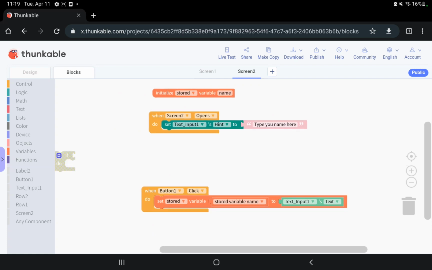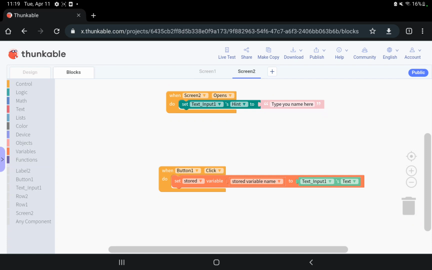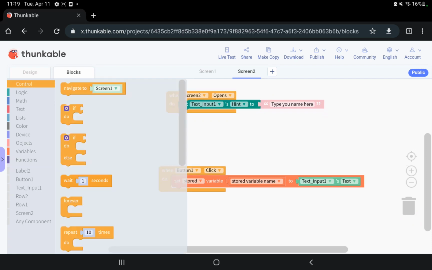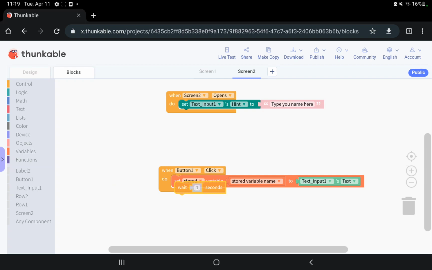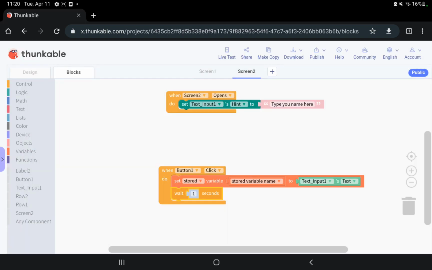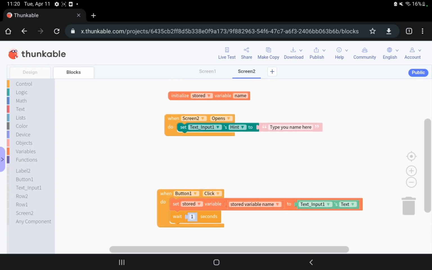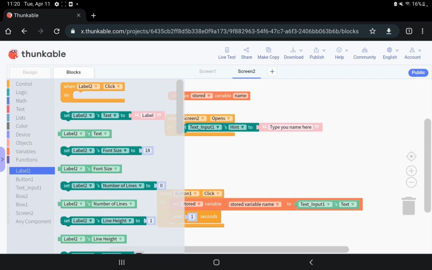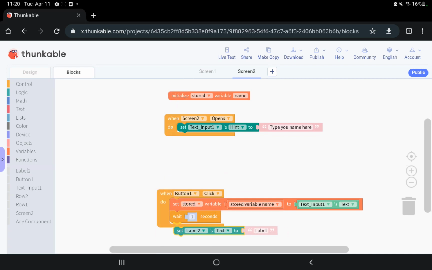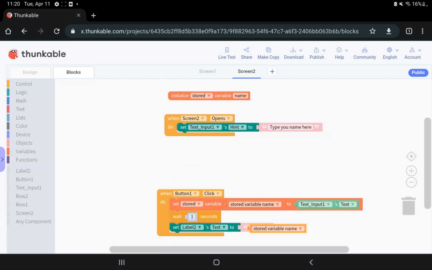So what we're trying to do is make it so that when button 1 is clicked, we also have the label 1 that I've put. We'll change the variable to there. So we go to control, and we go wait 1 second, and we go to label 2, set label's text, we go to the variable, stored variable name.